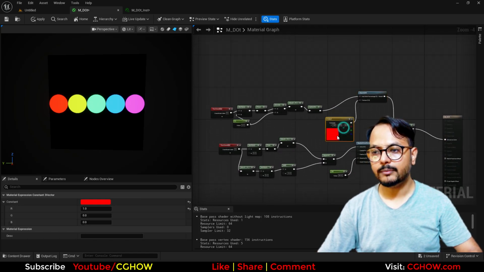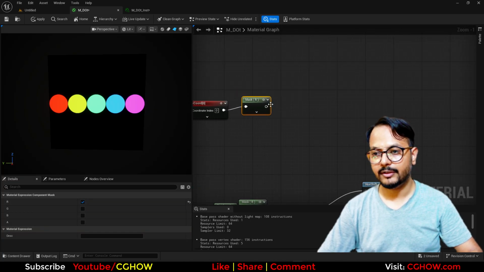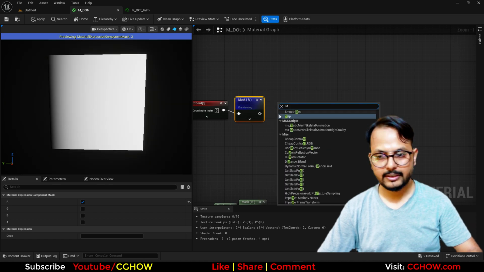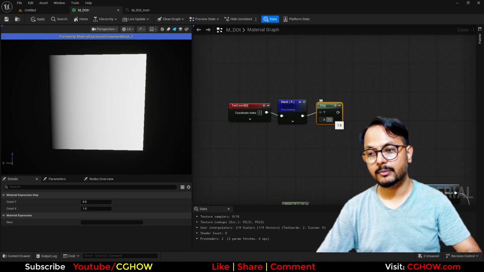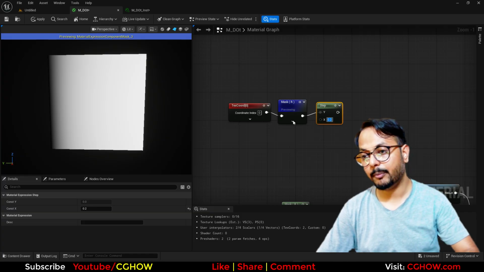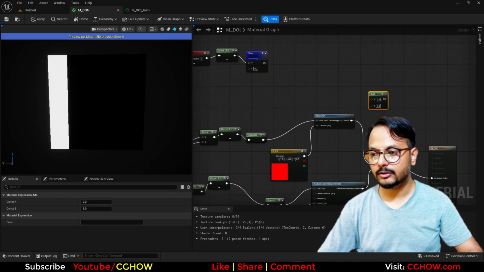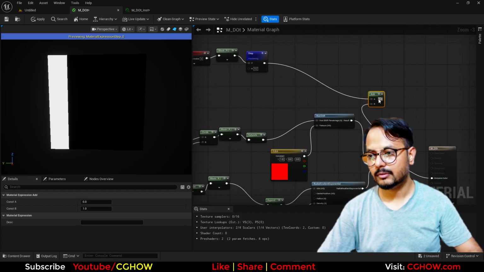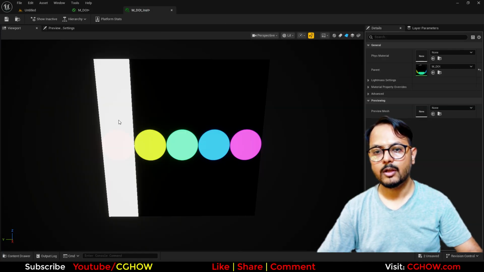So what you can do now, let's say you have again a texture coordinate, shift C, and you have the green channel again. And then you take the step, and because we are using 5, I will divide 1 by 5, it will be like 0.2. So now it will make a line. You can add this line here just to check if it's working. And let me just save. So this line exactly covers one circle, and if we shift this line from this to this, it will again jump to the next.